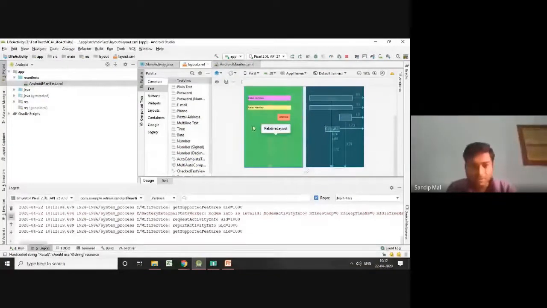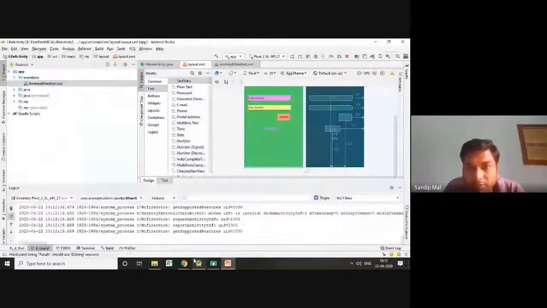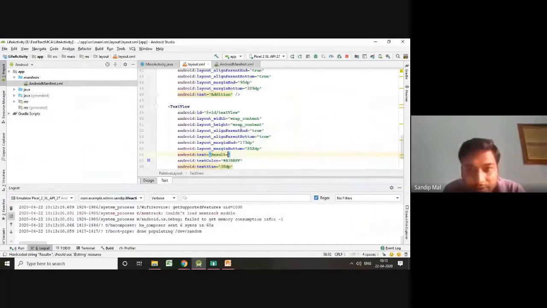These things you design first, then okay, the color is visible, or you can put it black also. Black means all are zero.